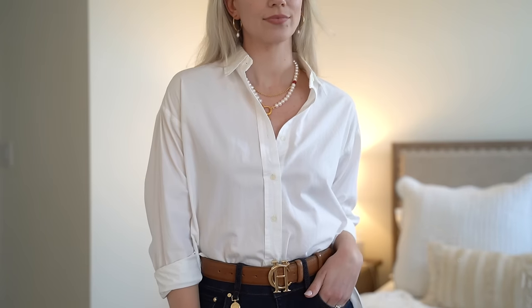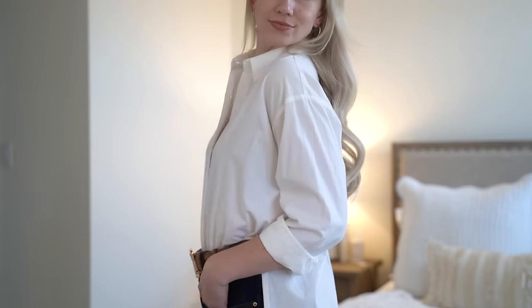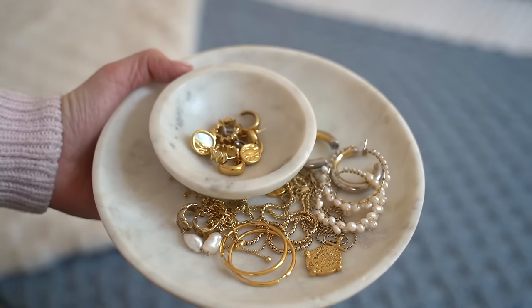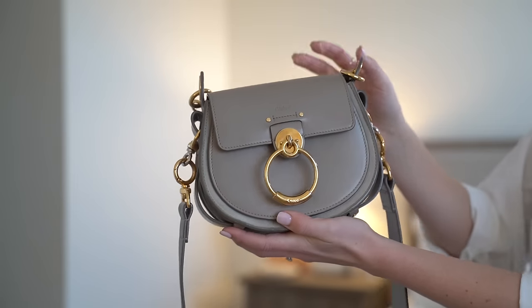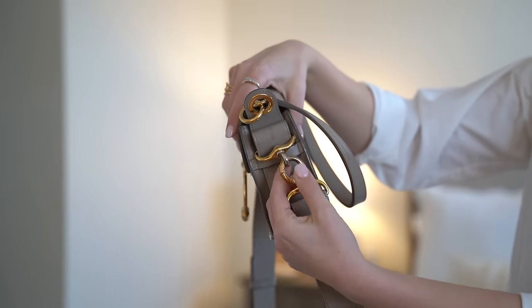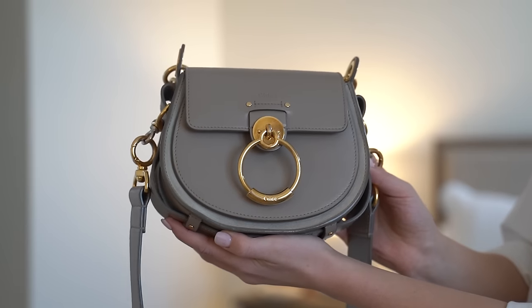When adding gold jewelry, think about other accessories as well, like your belt and your bag — the hardware on both of those things. Coordinating your accessories in the same color palette ensures that your look is intentional, and you'll find that intentionality and a polished look are really synonymous with elevated and expensive looks. But don't feel too caged down by this — if you love to mix metals, that has been a huge thing in the past couple of years. My Chloe Tess has both gold and silver hardware and I still think it elevates any outfit.